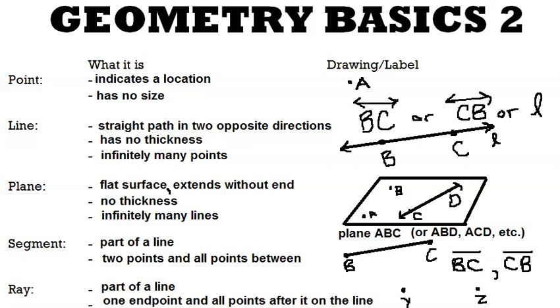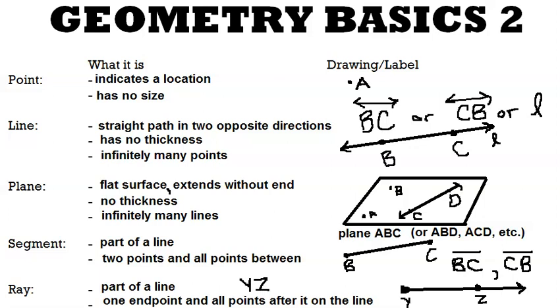So let's say we start at Y, and then instead of stopping at Z, we're going to go through Z. Instead of going to the point Z and stopping, we're going to go all the way through. So we got point Y, we got point Z, and it extends through. This is where kids get rays wrong. The name has to start from the beginning and then go out in the direction of the second point.